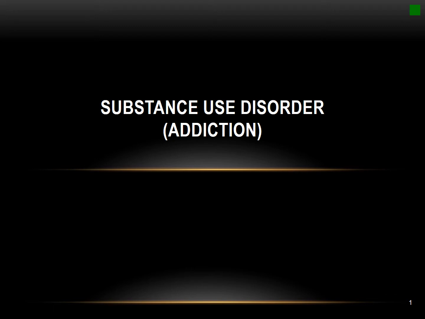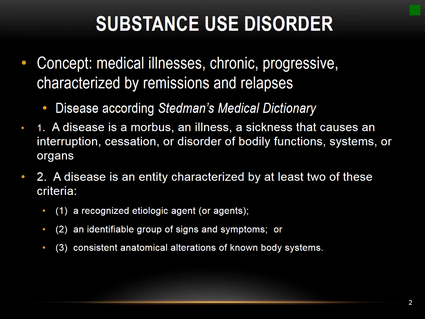Welcome to the lecture on substance use disorder or addiction. Before we get into looking at everything in our module objectives, let's discuss this. Are addictions a medical disorder, a medical illness? Yes, addictions are a medical illness. They are chronic and if left untreated, progressive, and they're characterized by remissions and relapses.